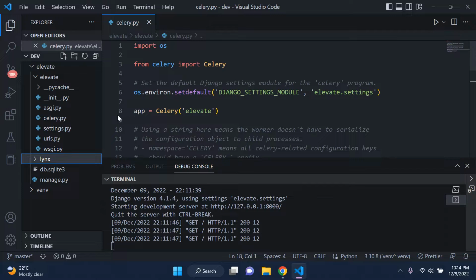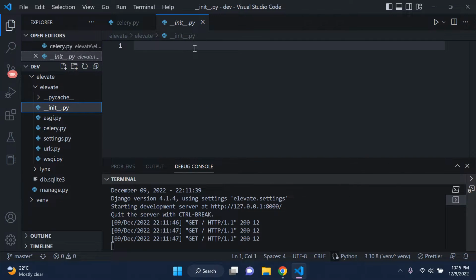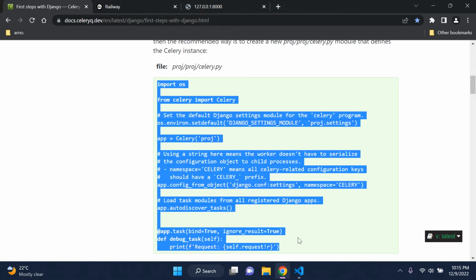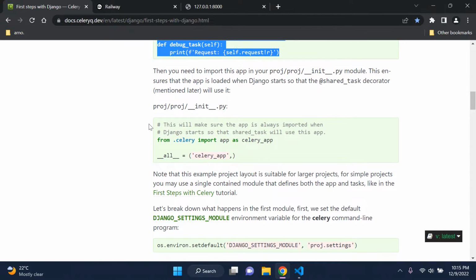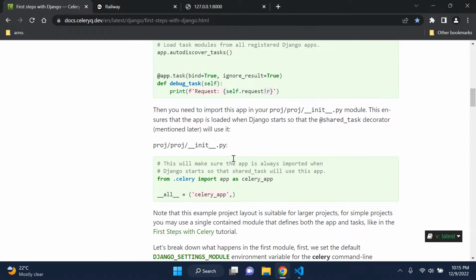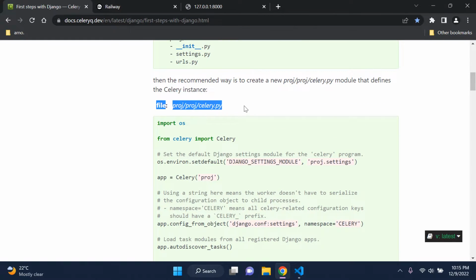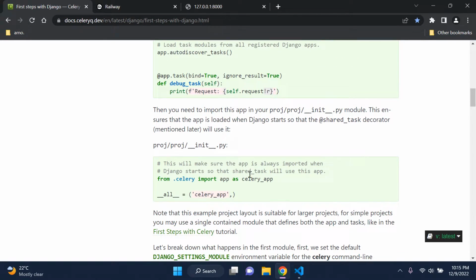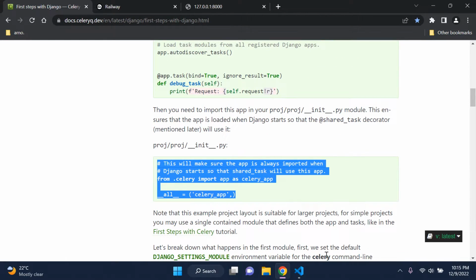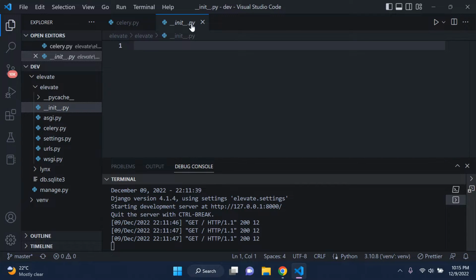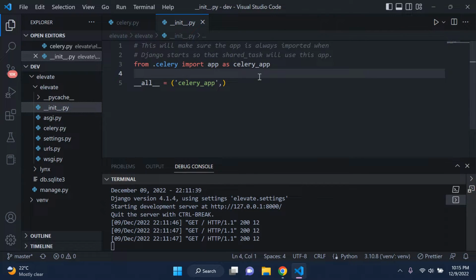Next thing that we need to do is, by our init.py file here, we will need to adjust and modify this with the code from Celery. So all we can do is scroll down, and here you can see we have an init.py sort of code just below this code that we just pasted in. So we're going to do the same thing here. We can copy this and paste it in our init.py file under our project's init.py. Remember, this is within settings.py, so don't get confused as to where to paste this in, and add that in. You don't need to make any changes in here.